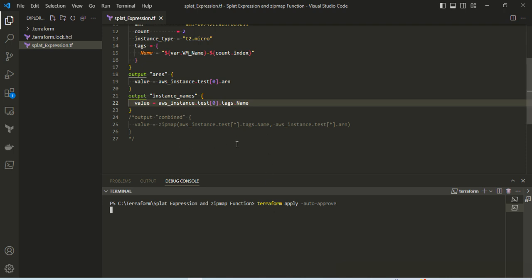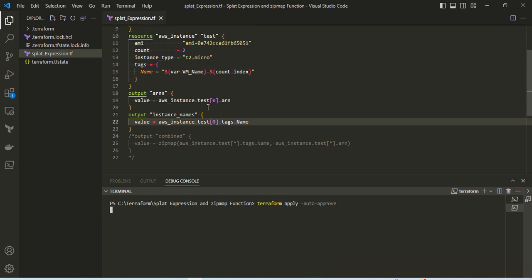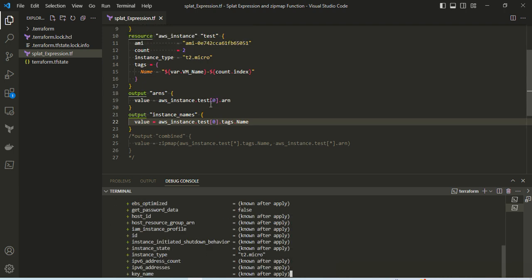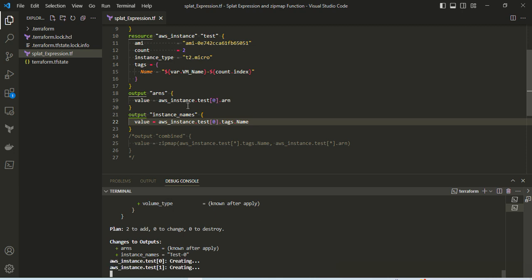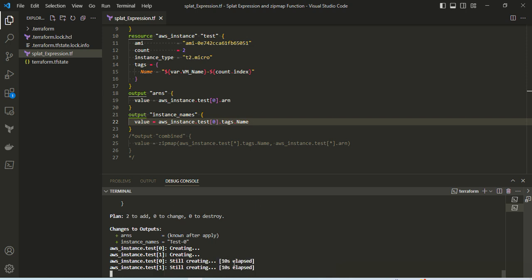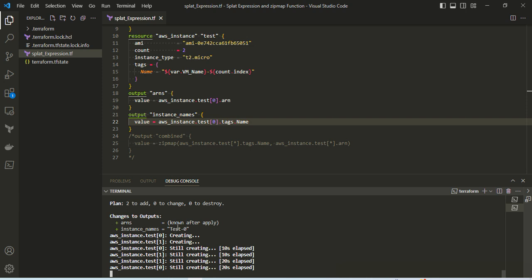As soon as it completes, we will see the output only for one instance, because we have specified test-0. So test-0 details it will output. It will not output both instances. We'll wait. You can see changes to outputs: instance name test-0, and the ARN ID will be provided once it has been created.